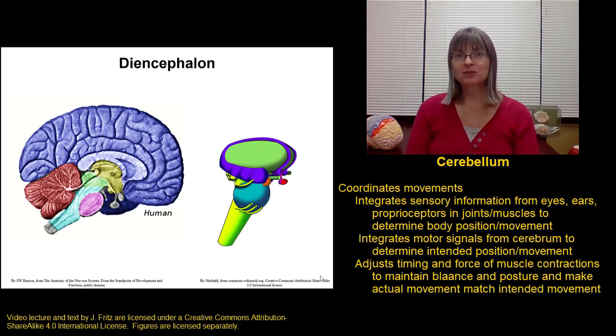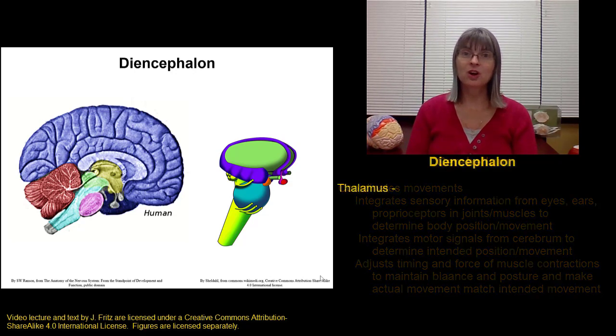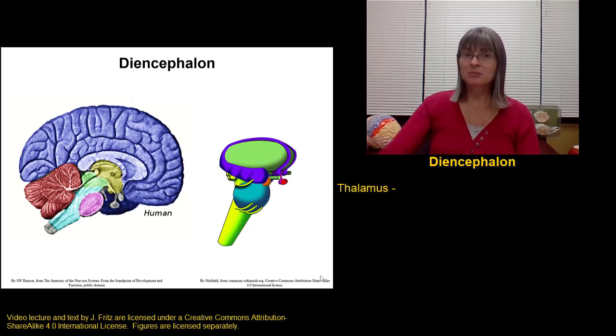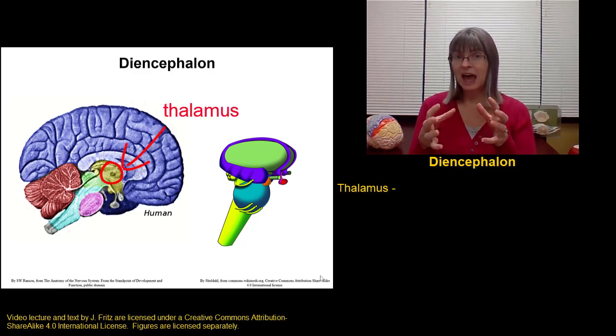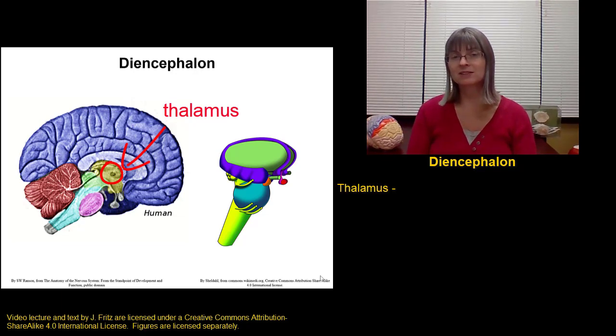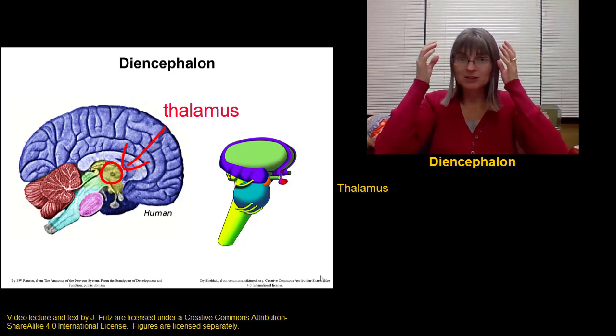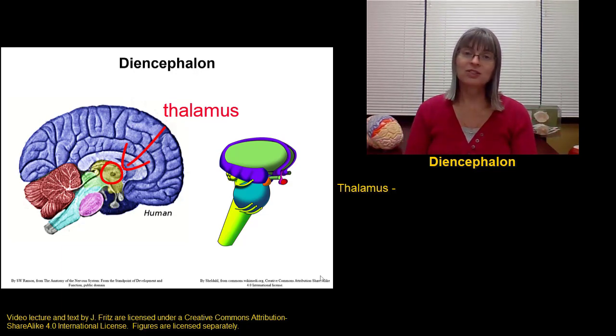If we move a little deeper toward the center of the brain, we get to the structure called the diencephalon. The diencephalon is made up of the thalamus and the hypothalamus. If we slice the brain exactly in half down the midline, we only see a small section of the thalamus, just this little bit where the two halves of the thalamus come together. The rest of the thalamus is sort of buried up in the brain, a little bit to the right and the left. So this side of the figure shows you what the thalamus looks like entirely.